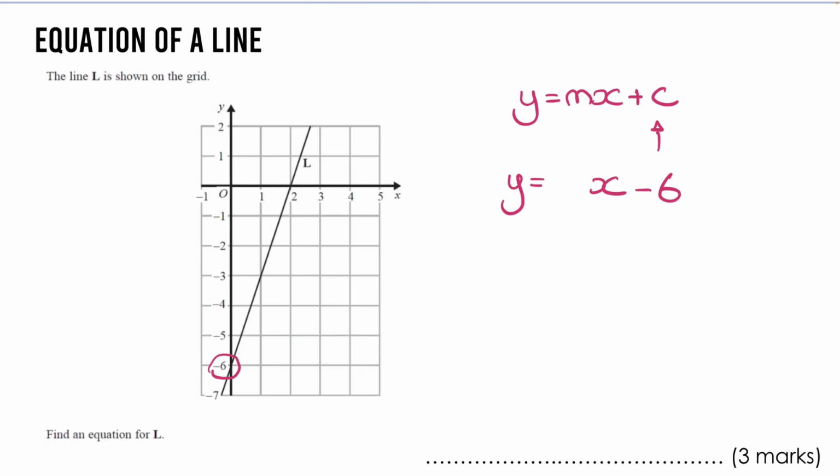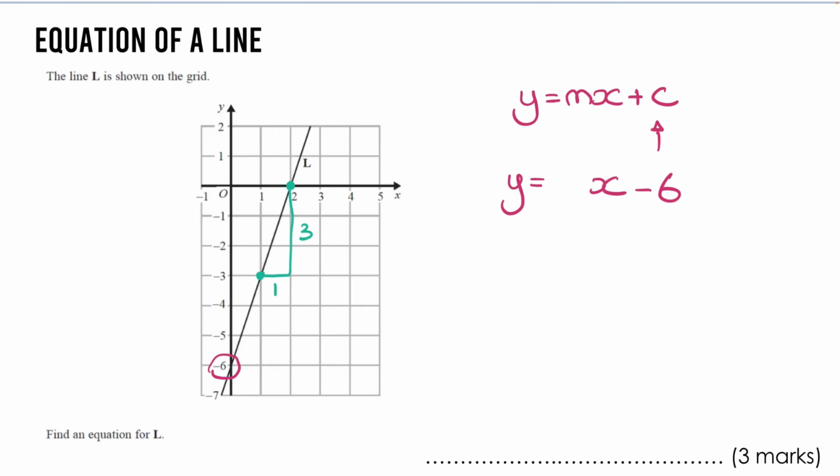So to get the gradient, we want to find 2 points that are on the line. Now we definitely don't want to find completely random points. For example, this one here, we could only estimate the actual numbers. So we want to find points that we can read that are nice whole numbers. There's one just there on the x-axis, and there's another one just here. As well as that, there is another one, obviously down at the y-intercept. You can make this little triangle that I'm about to draw as big as you want, but I'm just going to go across by 1, and then it goes up by 3.